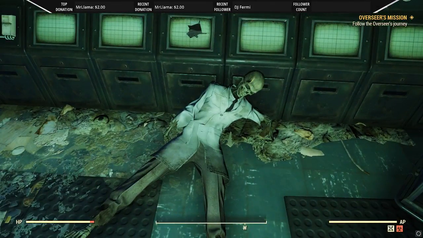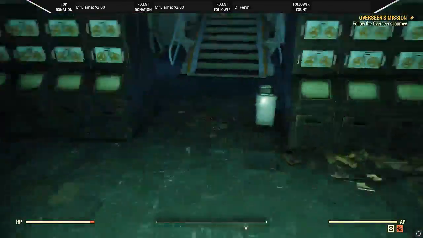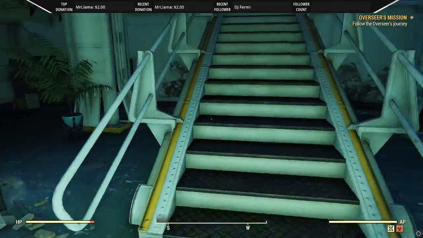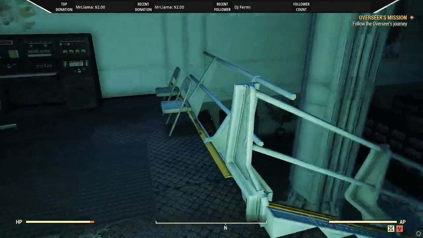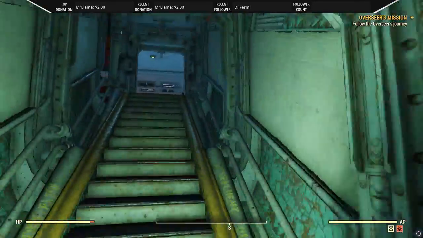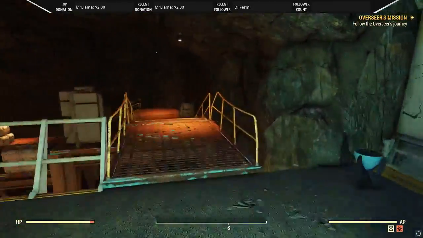Hey, there's number 5. We found the 5th guy. Or girl, as it may be. Let's see. Did we miss anything in here? Nope. Yeah, so that looks like kind of memory banks or something. Most likely maybe genetic information, genetic material. This just goes right back up top.